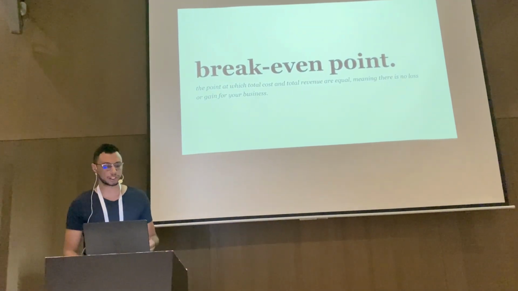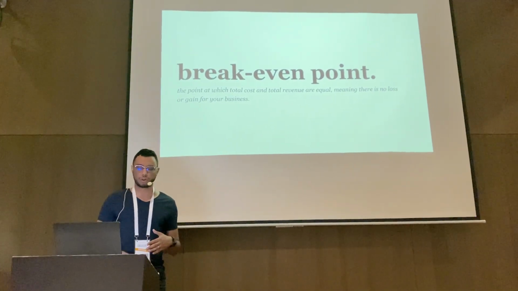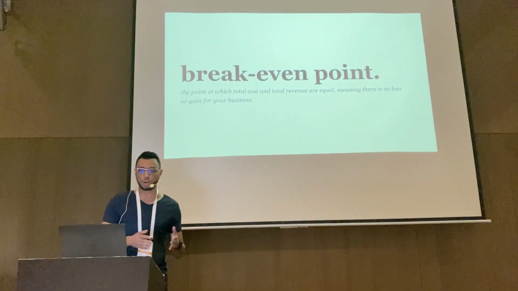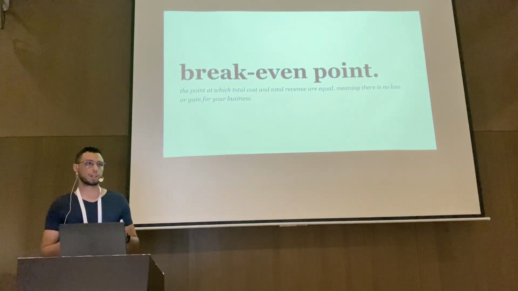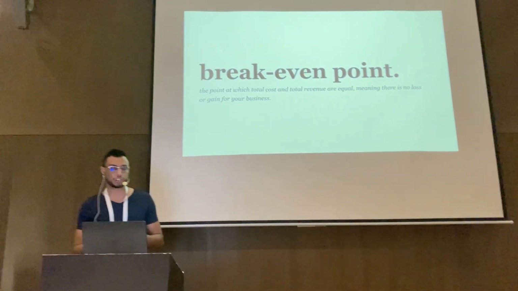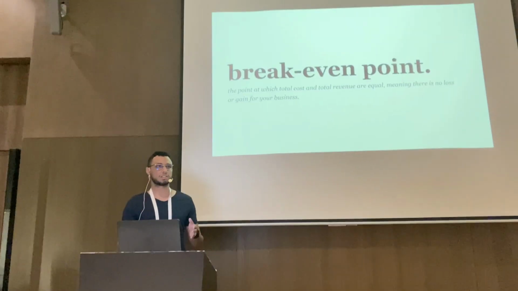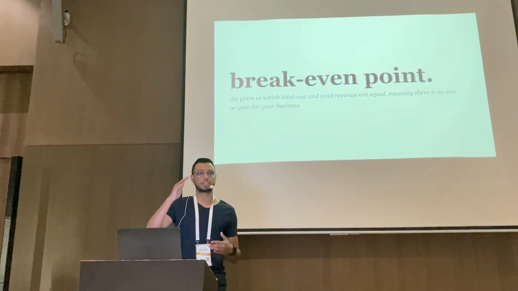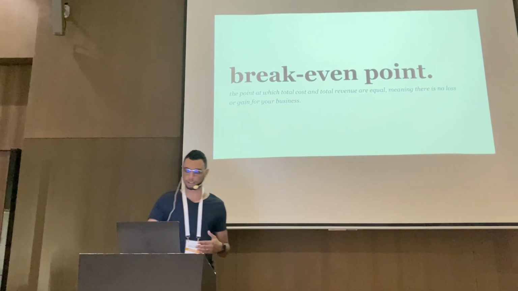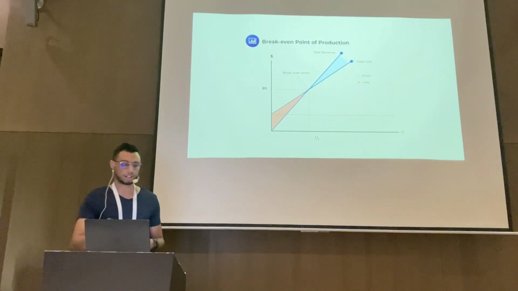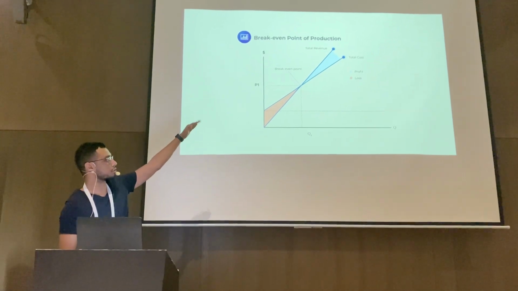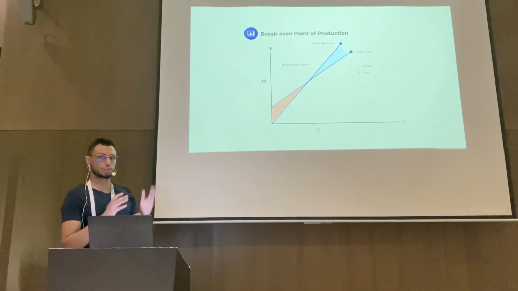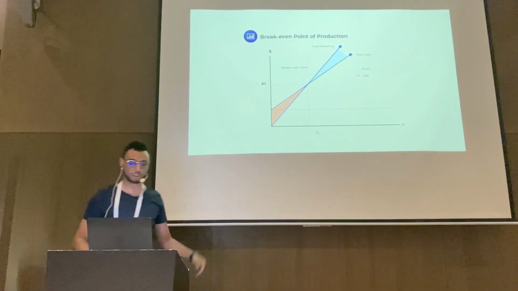There is the break-even point. This is the point at which the total cost of your business will be equal to the total revenues of your business, meaning there is no loss or gain for your business. And after that point, you start being profitable. To illustrate that, here we have a graph of total revenues and a graph of total costs. The break-even point is when your total costs are equal to your total revenues.